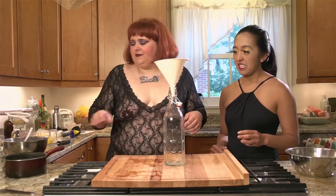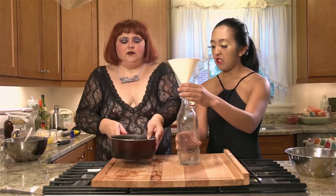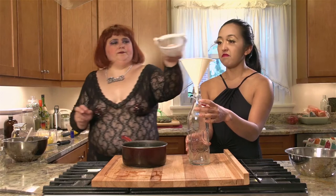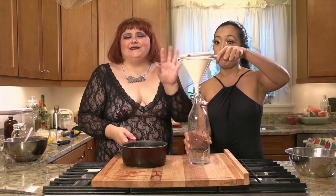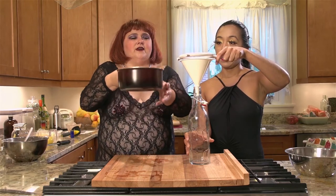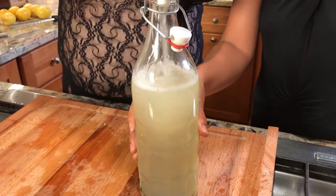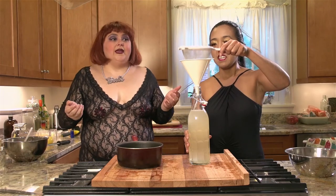A fancy bottle. Great. And you'll notice this has a little bit of pulp in it. So, if the pulp bothers you, you can use your strainer to strain it again. Usually I do this over a sink, because it does get a little messy. It's not hot, because we cooled it, but I just don't want to. It's not too bad. Neato! Boom!